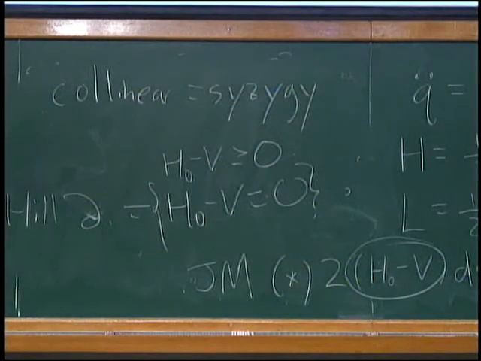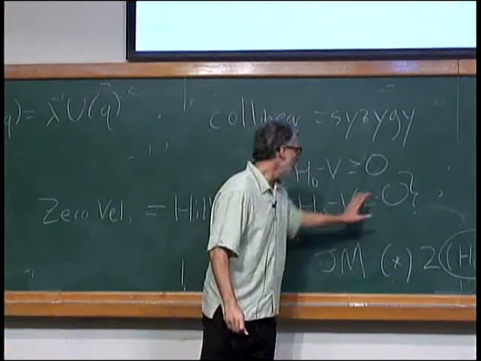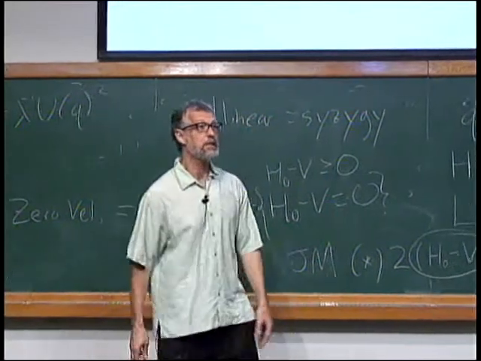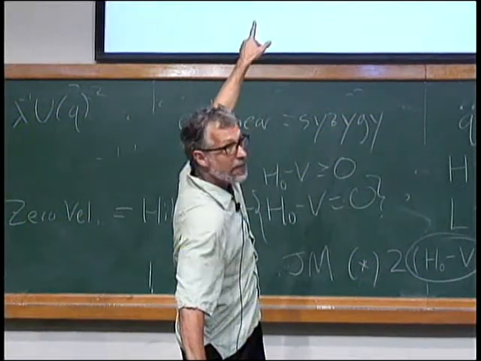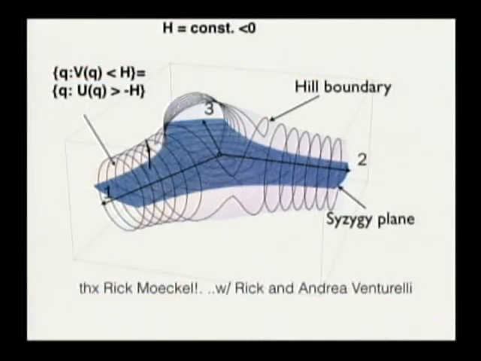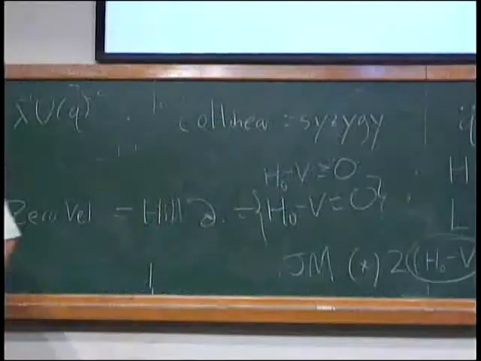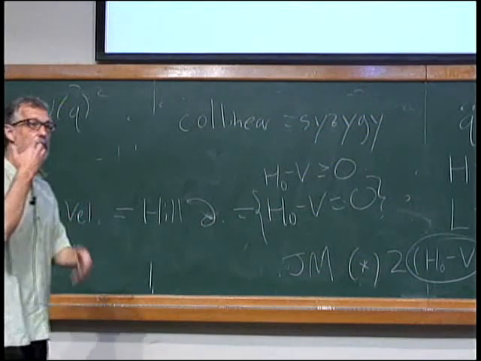All I did, this is just kinetic energy, right? If this is zero, that means the kinetic energy is zero. That means the velocity is zero. So if I fix the energy, things starting on the hill boundary are starting with zero velocity. So you're dropping the three bodies. You're just letting them go. What these are called are break orbits. I think a student of Allen's coined the term.